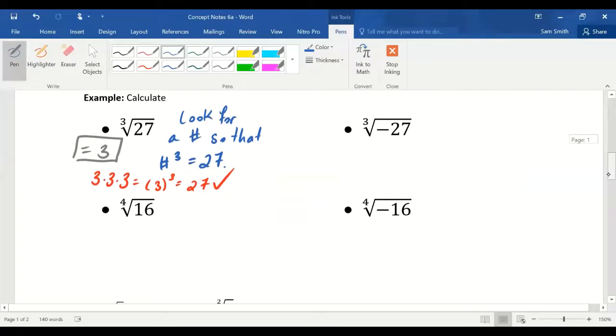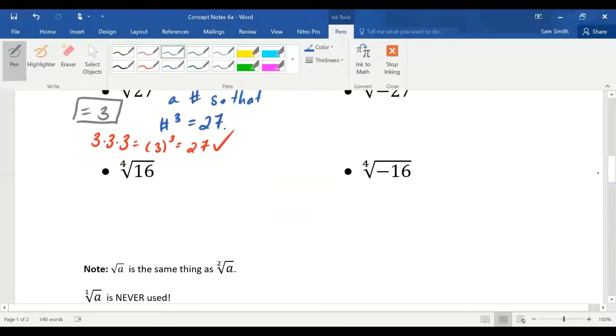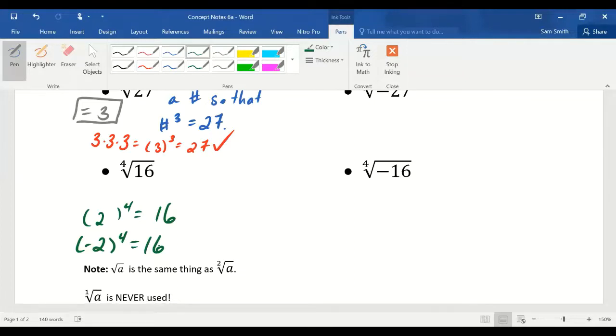So let's look downstairs here at a particular example. Let's say 4th root of 16. My goal is to calculate this. So I'm thinking about numbers whose nth power, or I should say whose 4th power is 16. But there's an issue because I can think of two numbers whose 4th power is 16. 2 times 2 times 2 times 2, 2 multiplied by itself 4 times results in the 16, which is under the root here.